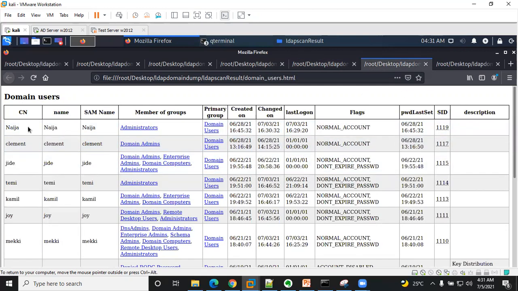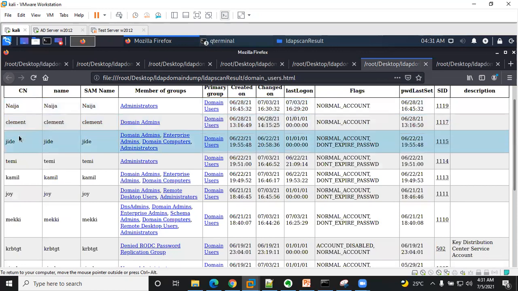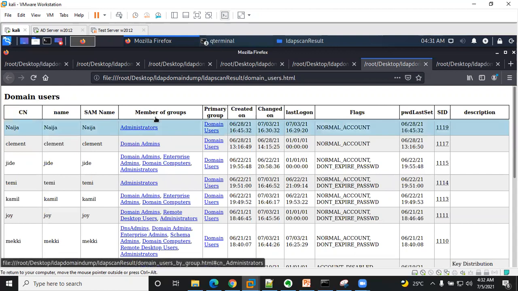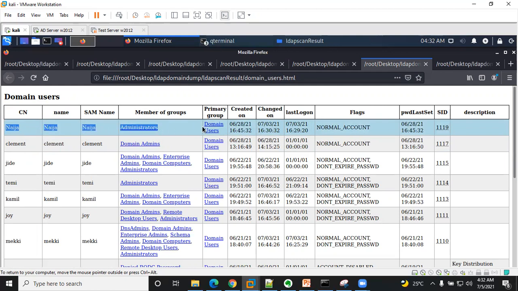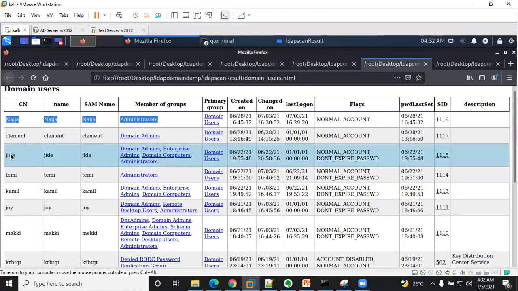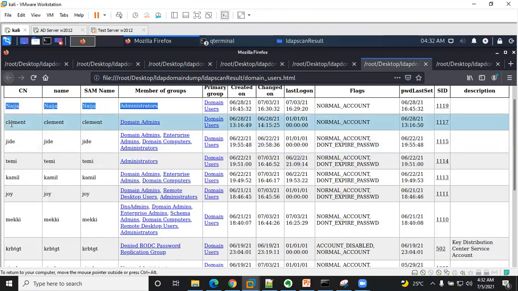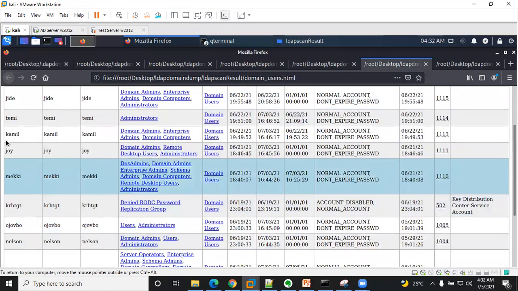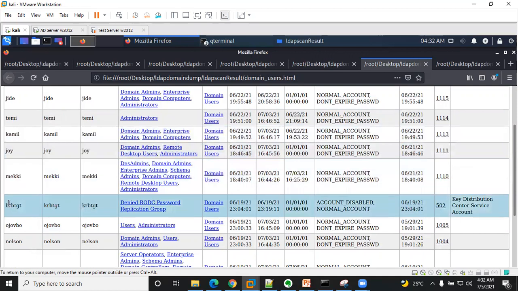So this is also the list of users, giving us a very good pictorial view of the users. You can see the names and the groups they are members of. You can see this was the user we created during our previous session using the net command utility. We can see domain admin. This user is a domain admin. We can also see the service account of the Active Directory, KRBTGT.